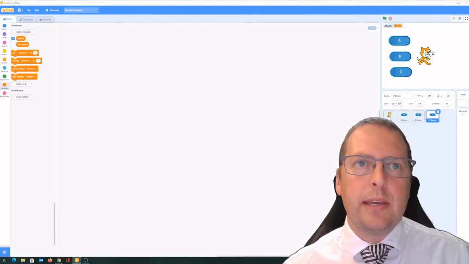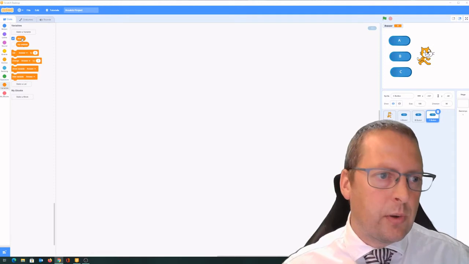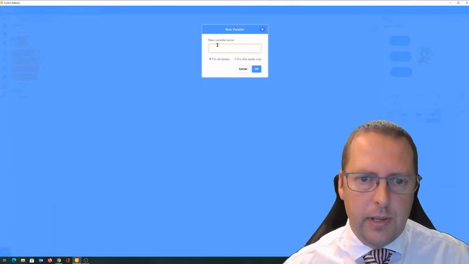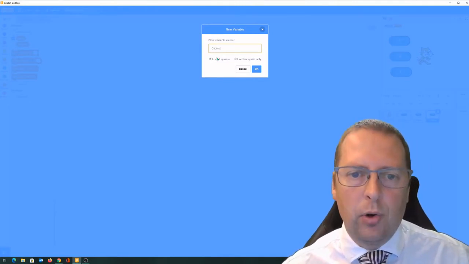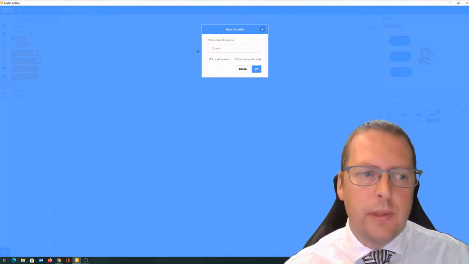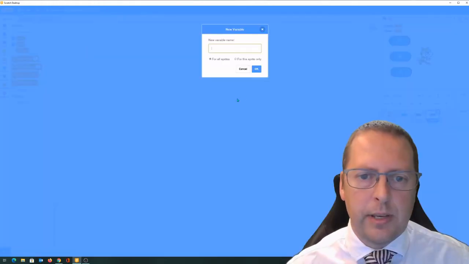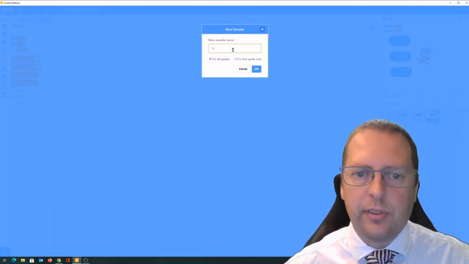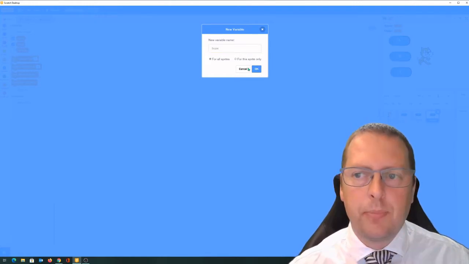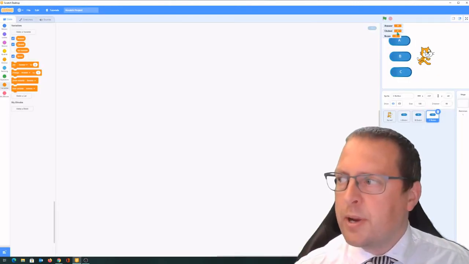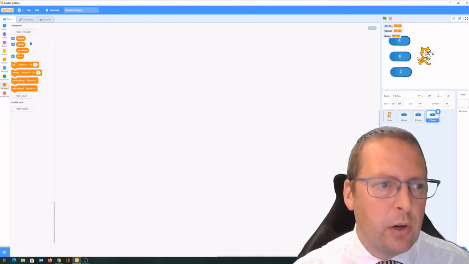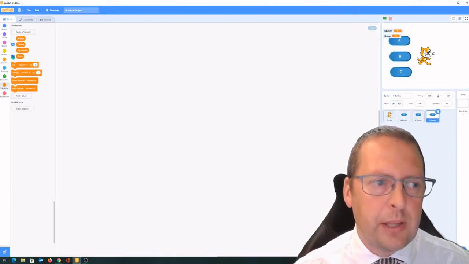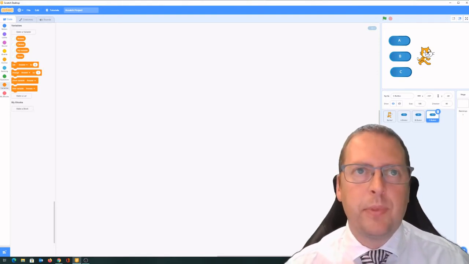You're then going to make another variable, one called clicked and one called score. So make a variable, and this one is clicked, for all sprites, OK, and then make a new variable, make a variable called score, OK. Now you'll notice that the 3 variables appear in the top left of your game: answer, clicked, score. By unticking them they all disappear, so we can leave them all hidden away for the time being, so that's fine.